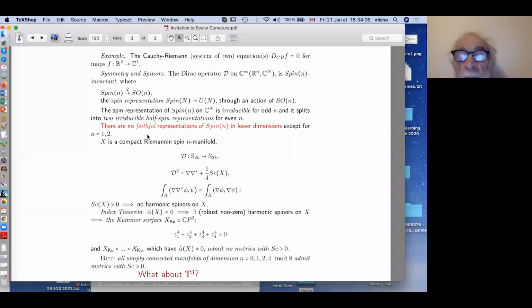And then there is this formula. This particular formula: the square of the Dirac operator equals a positive operator, positive in what sense is to be explained, plus multiplication by scalar curvature with coefficient 1/4. Again, this 4 is fundamental. It's not a joke. The world depends on this 4.